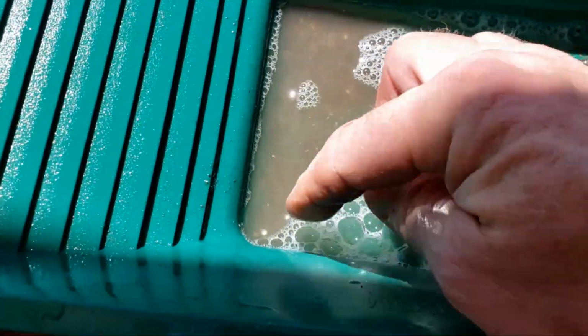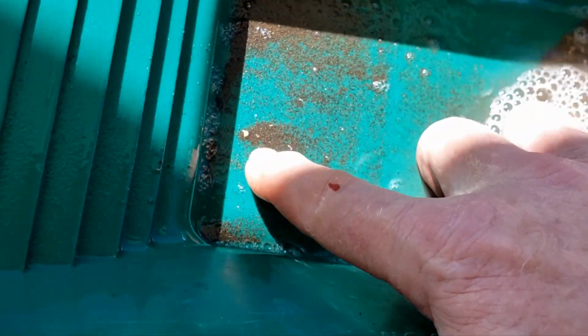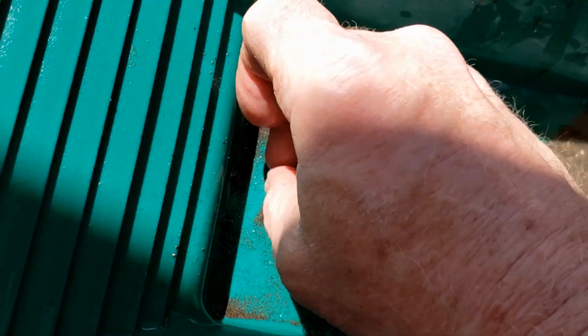Ah, there we go. I don't know if the camera can see it. Right here in the corner, we got ourselves a little picker. There we go. Let me see if I can move it out here in the view. You can see it a little better. Yep, there it is. Nice little picker right there. See that? Perfect.